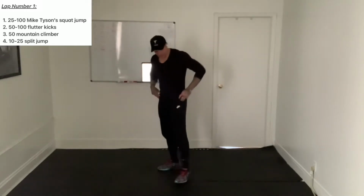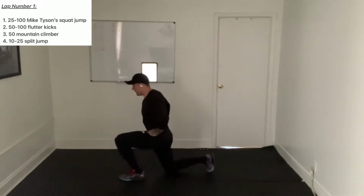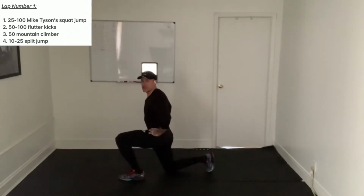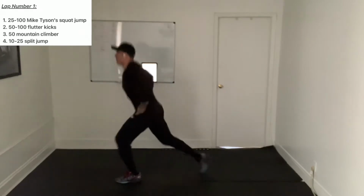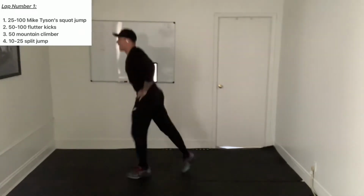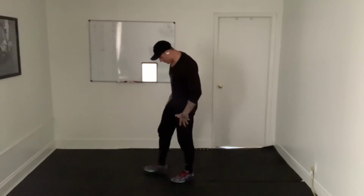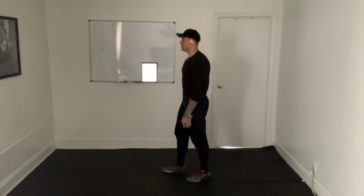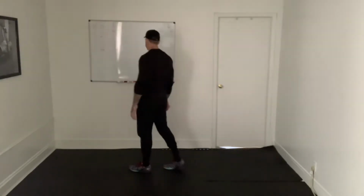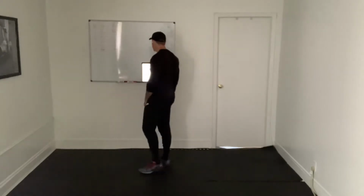Exercise number four, we're gonna have split jump. Every time I do split jump, I make sure I put my knee on the floor before I start the next movement. Breathe out, go up. Breathe out, go up. Breathe out, go up. Breathe out. Bring yourself up with a heel. Make sure your feet don't move, because if your heel is on the floor, that means you jump straight with your leg, not somewhere else, at the risk of injury.